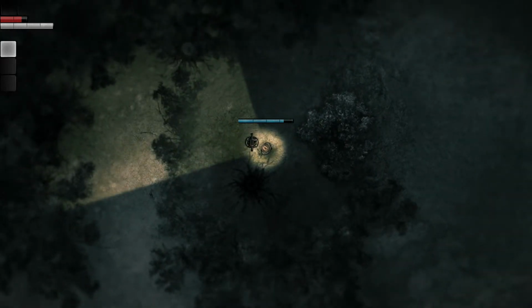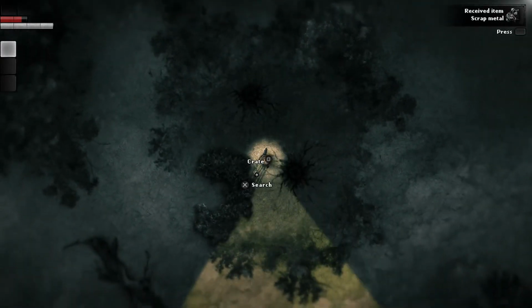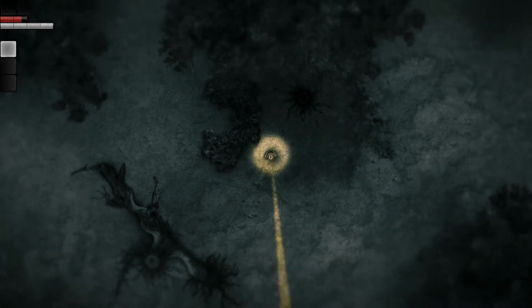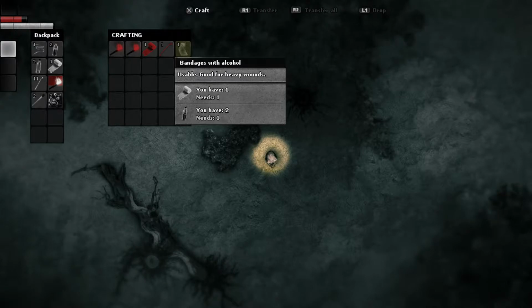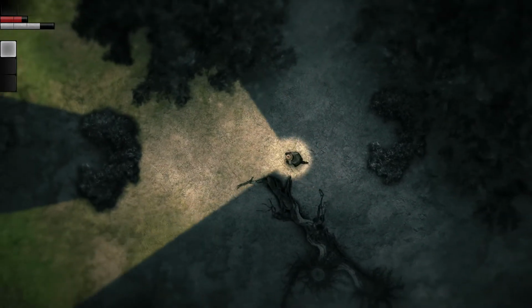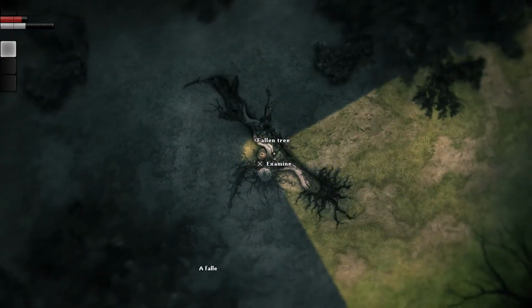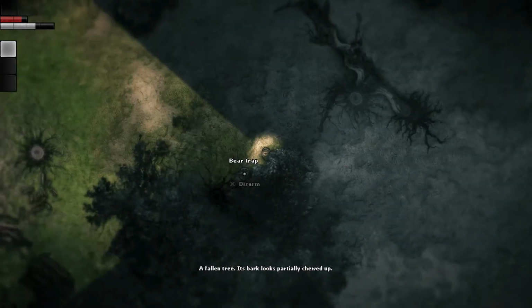I'm gonna take this. A crate? Oh yes. Can I make a lockpick right now? No, but I can make bandages. So let's do that. He also got a bear trap, so I'm gonna put that under by one of the windows. It's gonna say the same thing, right? Partially chewed up, yep. Oop, that was close.